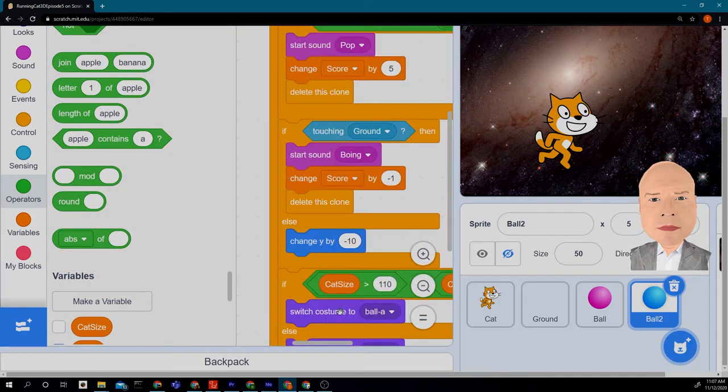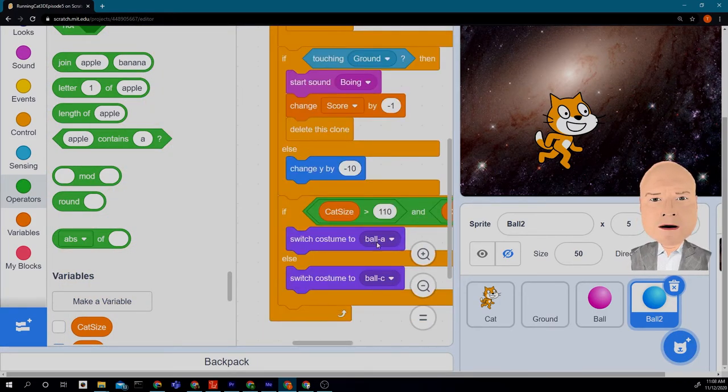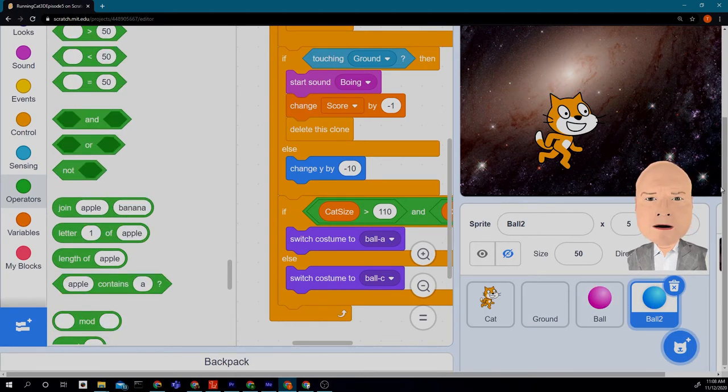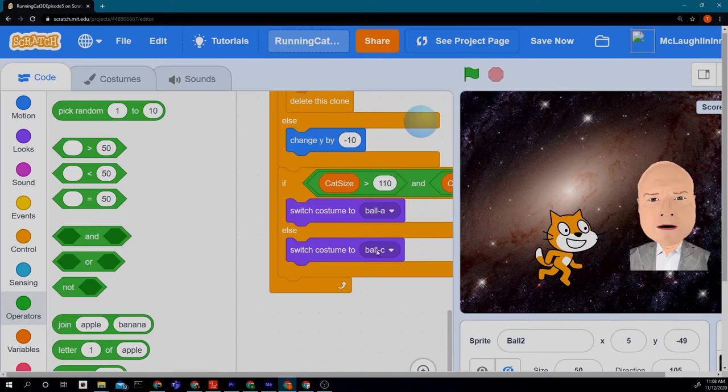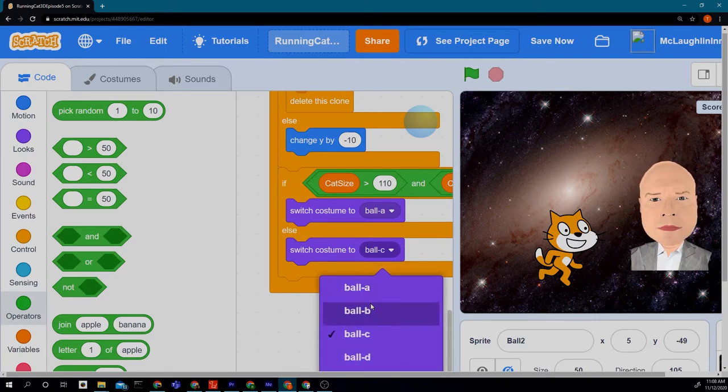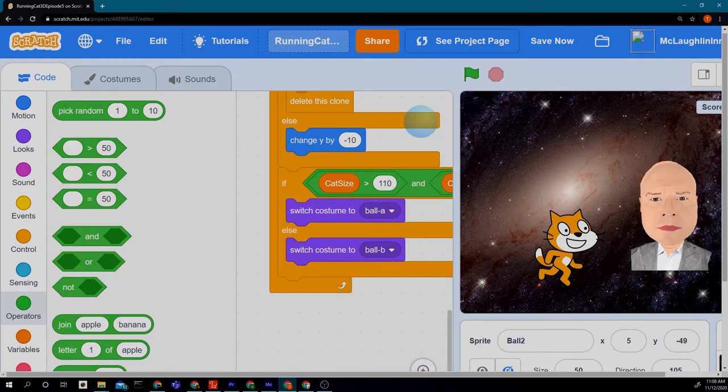Then I'm gonna change the costume color. So instead of going to ball C, we wanna go to our costume, which is the blue one. And I think, well, I'm gonna have to look, I forget, which is ball B. So I'm gonna change this so it's ball B. So it turns to color B and it stays color A, which is the same one in the last ball, if we're in the right range.